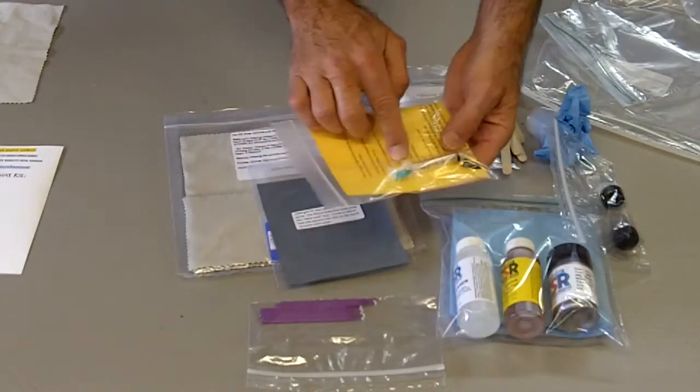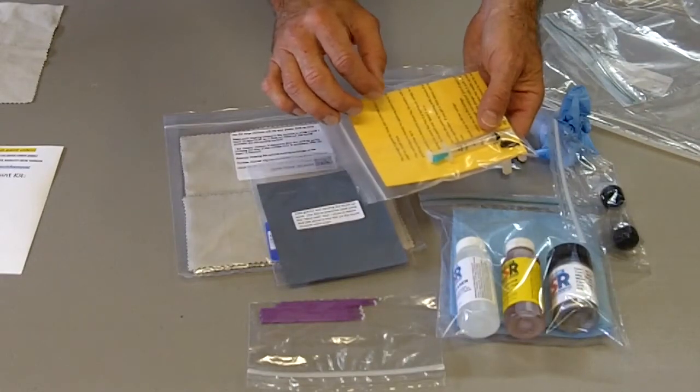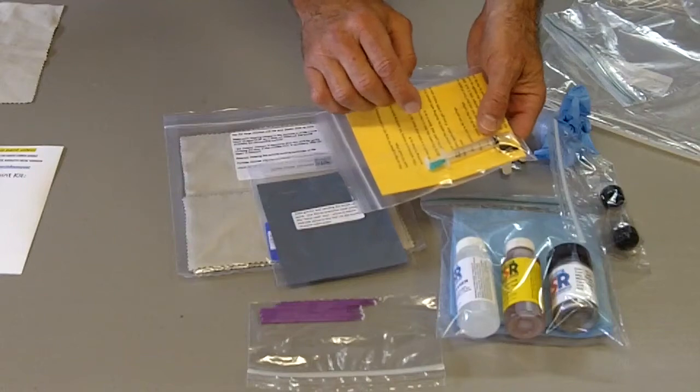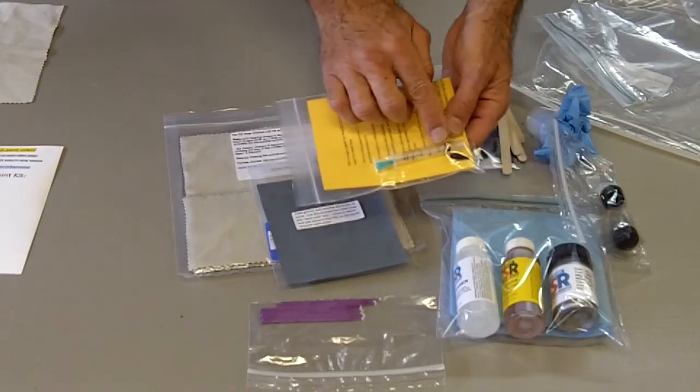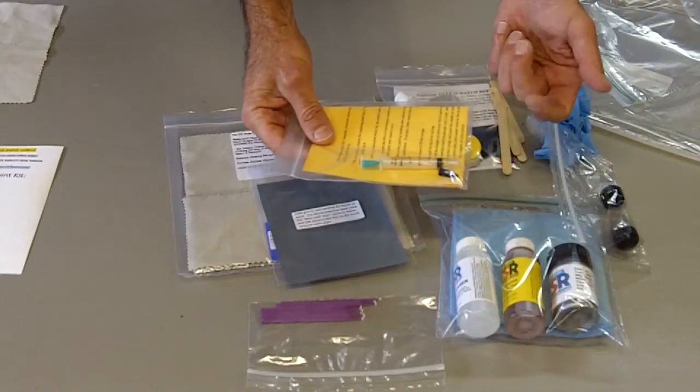Then also in this bag, there's a syringe. The syringe comes in handy sometimes if you've got a lot of little chips. It's more efficient than using a touch-up paint brush. So you can put the paint in here and just put the tiniest amount precision of paint in little chips.